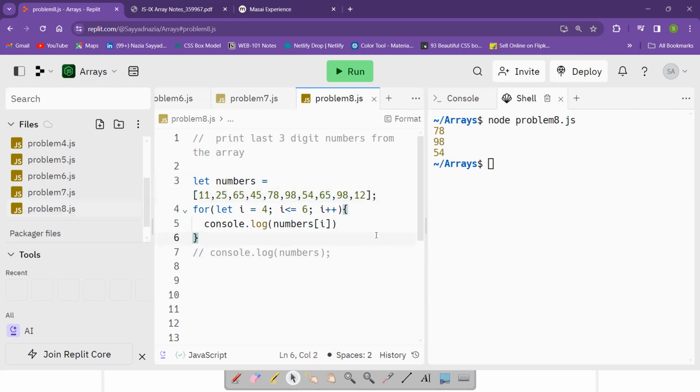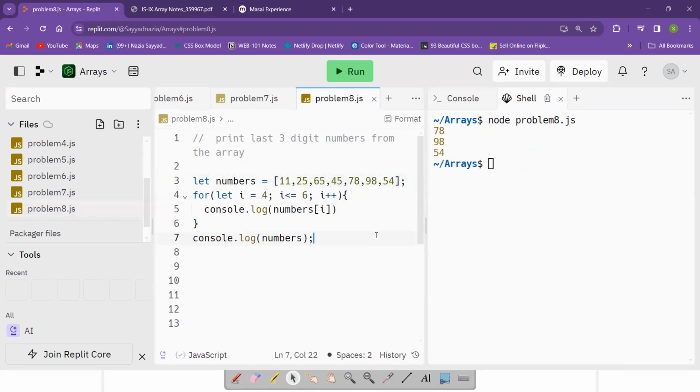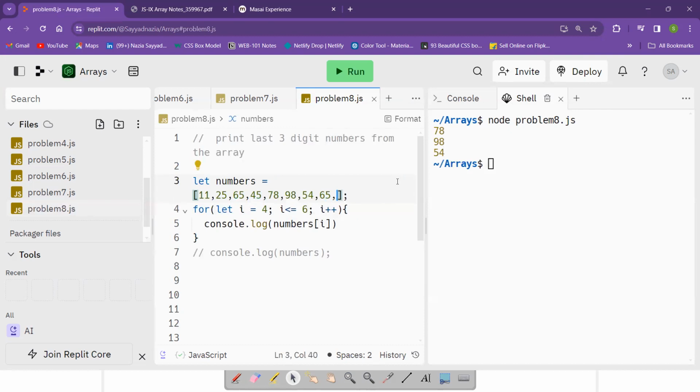Okay, let me make one again. Suppose this is for user 1. Now another user comes, like the class teacher has changed to class 10. Now she has added 5 students, right?